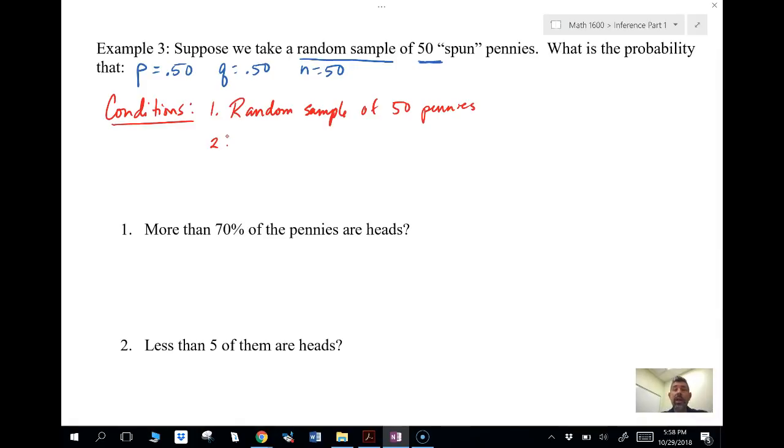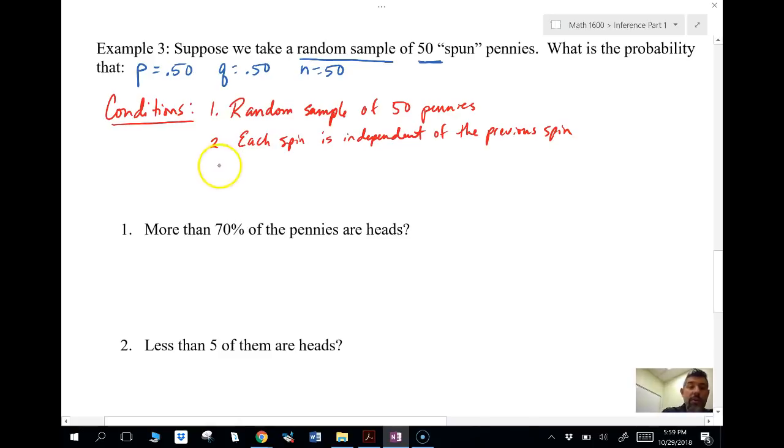Just to give you an idea, we're either looking for a small enough sample size so that we can assume independence, in that case our sample needs to be less than 10% of the entire population, or we can say that each spin is independent of each other spin. So that's what we're going to say here. Each spin is independent of the previous spin. And so we have the independence assumption, which is clear in this case.